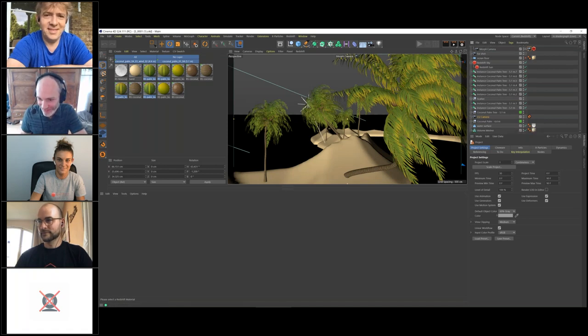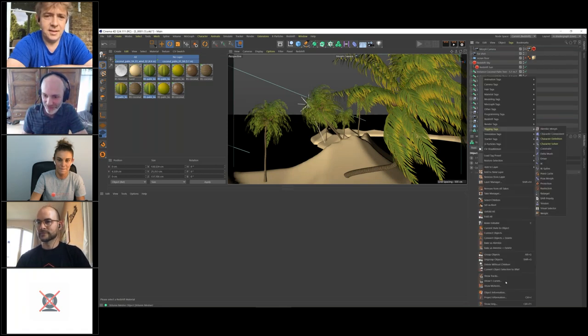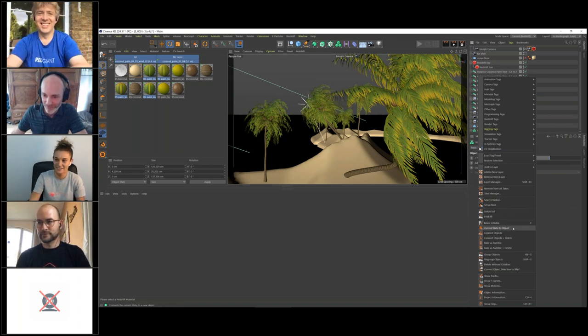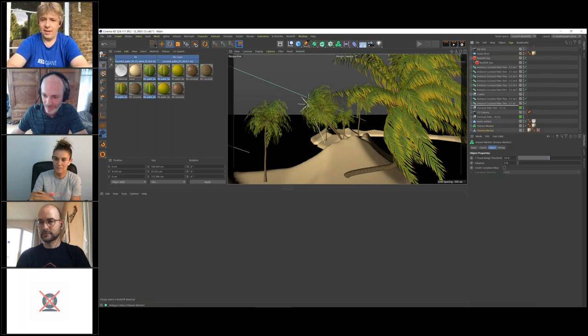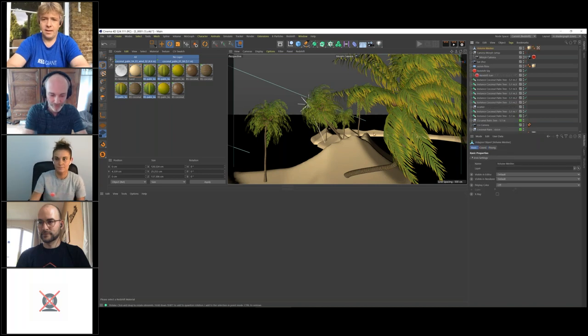So one thing I want to do before I drop in the shark, sorry everybody, is I'm going to make the volume object current state to object so I get a polygonal version of it. I'm going to drag that up to the top here. And what I want is, underneath the water surface, I want the land to continue down.